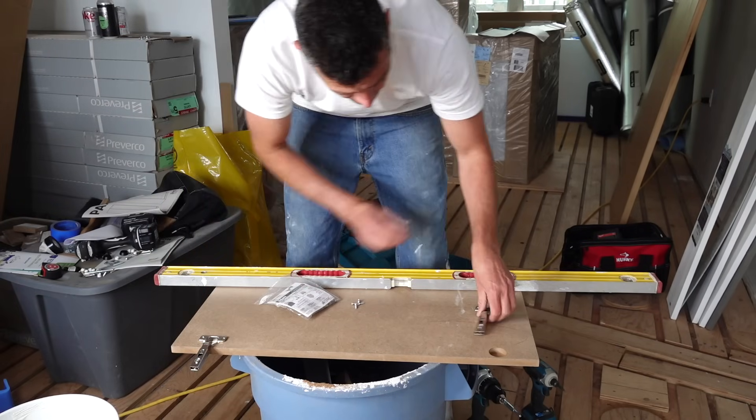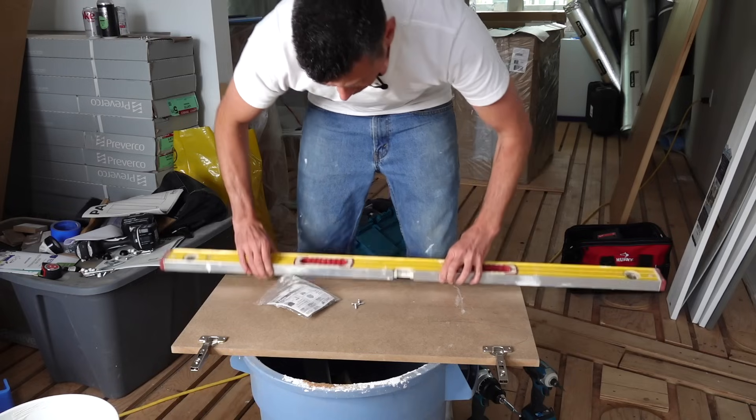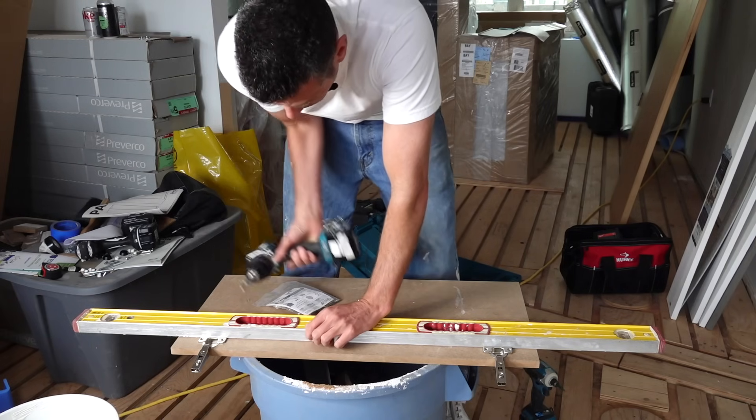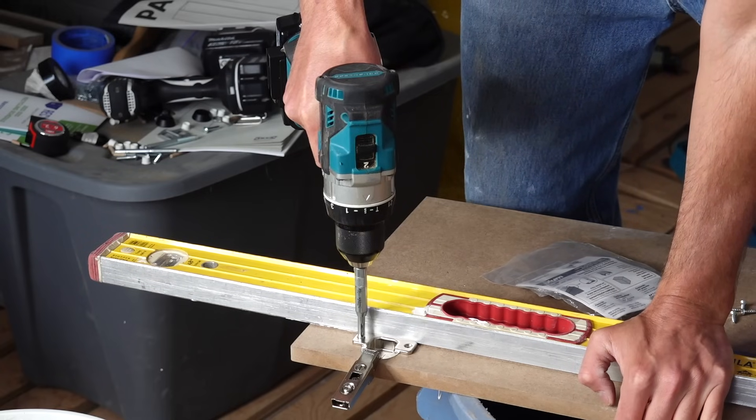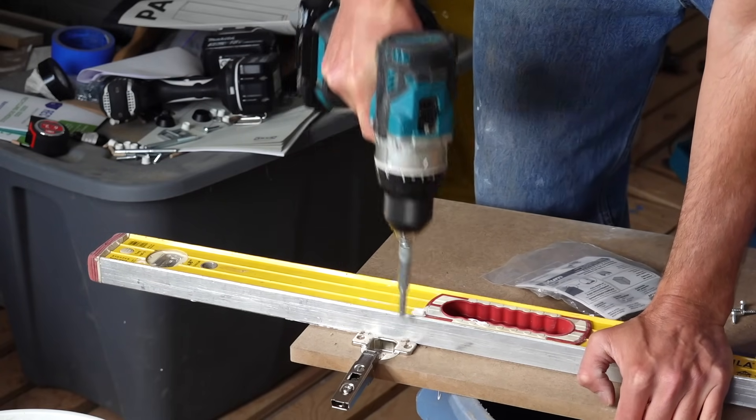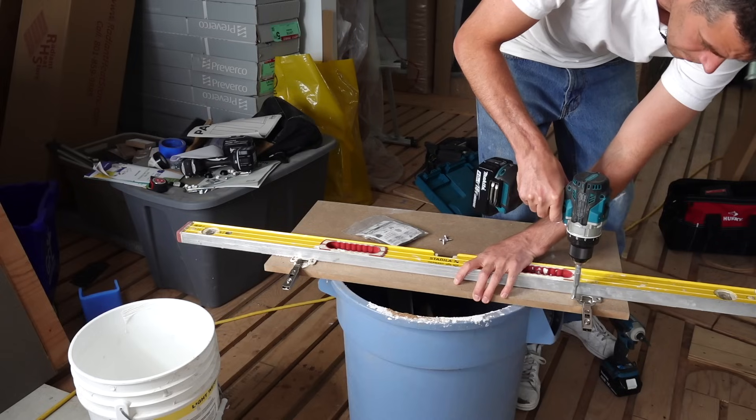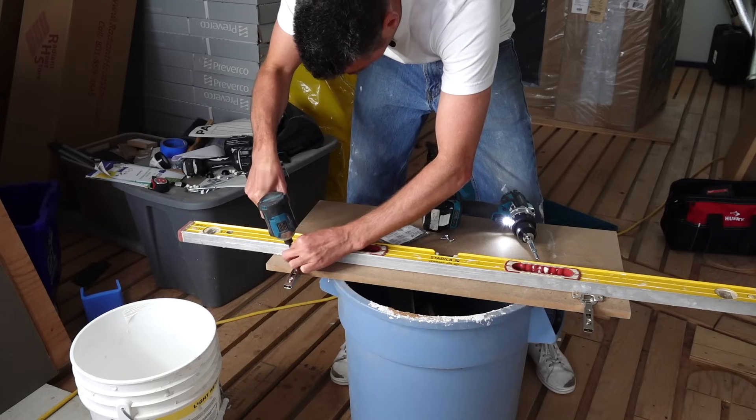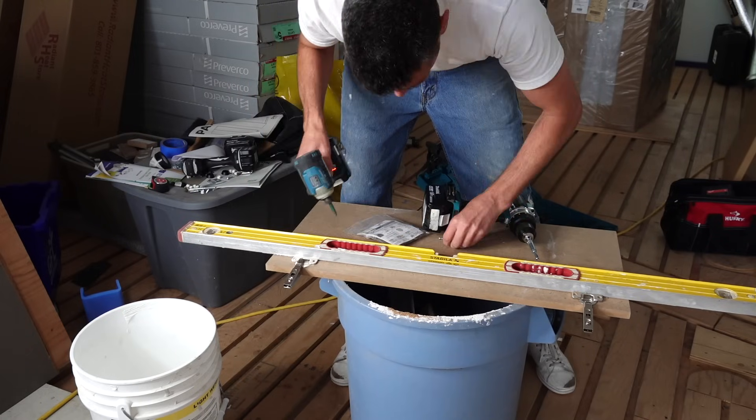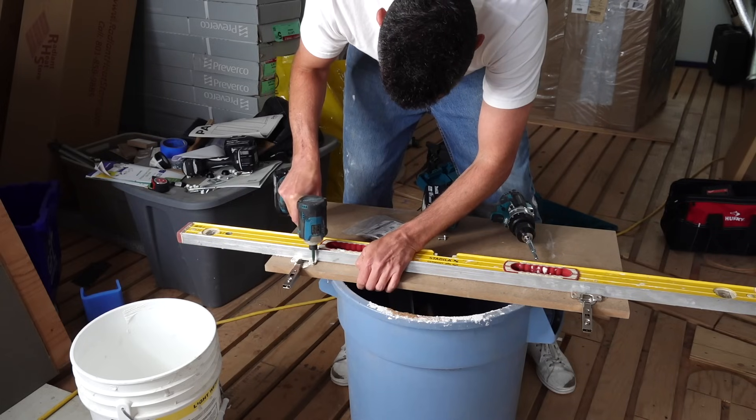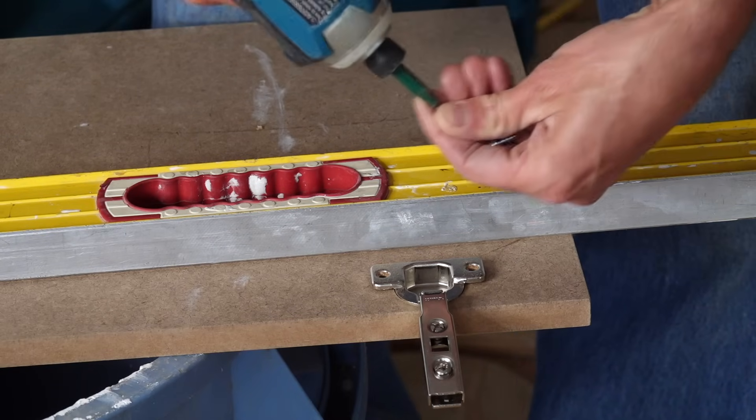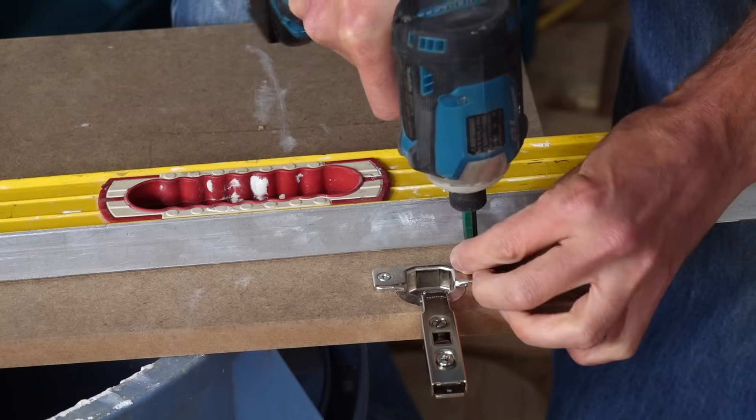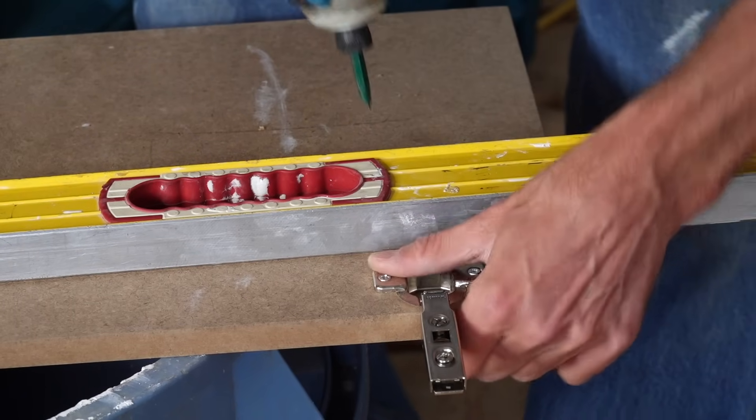Next up, time to do the hinges. So I have full overlay frameless cabinet hinges from Blum. I've also done videos about how to do this, it's pretty simple. We've got the self-centering drill bit, it drills a perfect hole, just careful not to go all the way through. Make sure you have the right size, 7/64ths. The level helps hold them square. If you don't have good drill skills, use a screwdriver so that you don't send it too far. It's very easy to strip the MDF if you're not careful with these little screws. Just needs to be snug, not crank down tight.